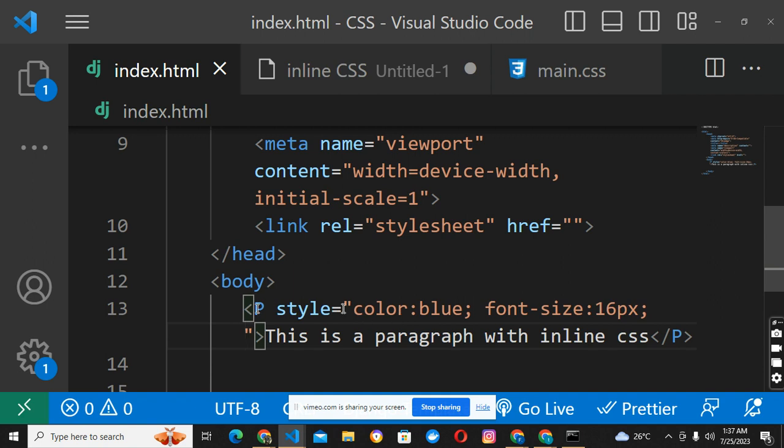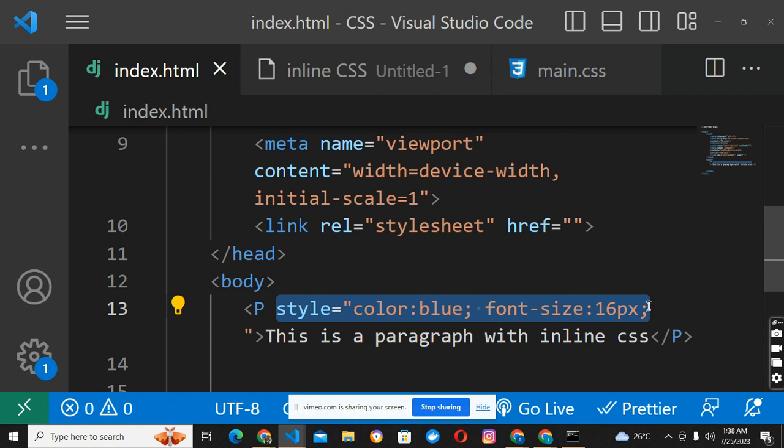By specifying the styling inside an element, this process is called inline CSS. That is, specifying the styling, targeting a particular element through the attribute. You understand?